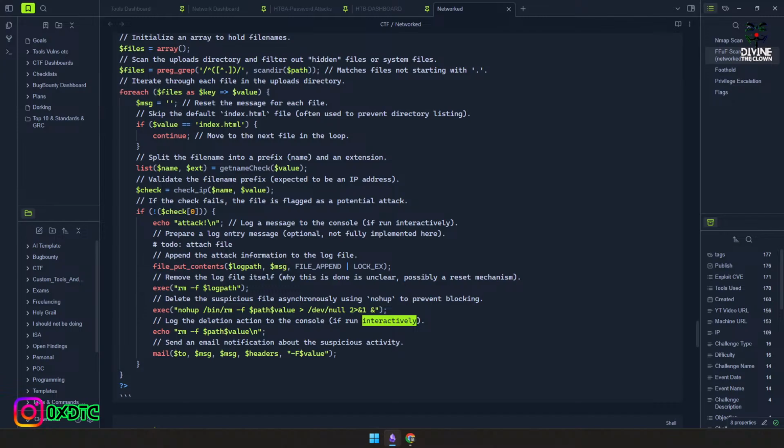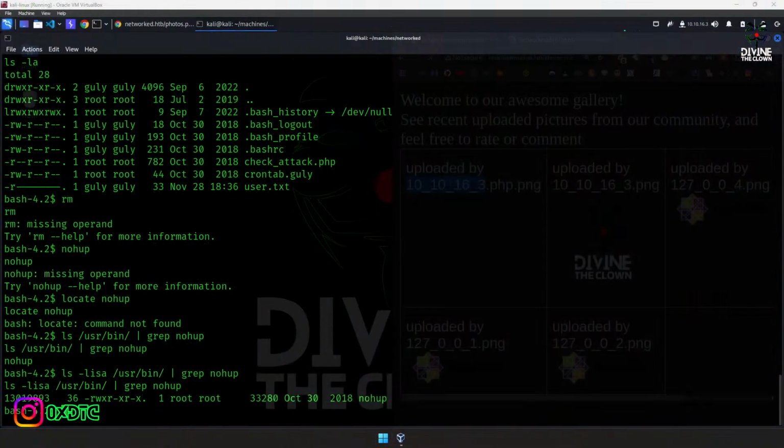But there is another problem, and that is this. And both of these files are root if you look closely.